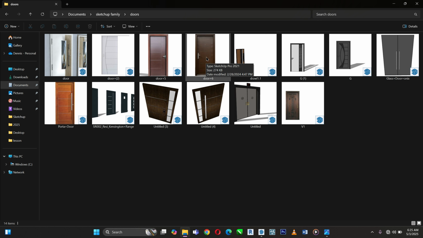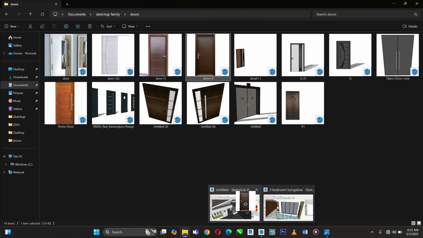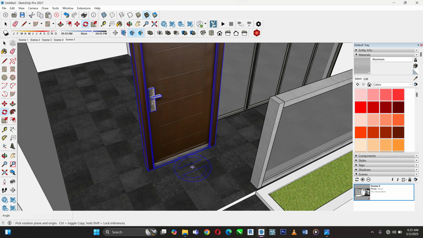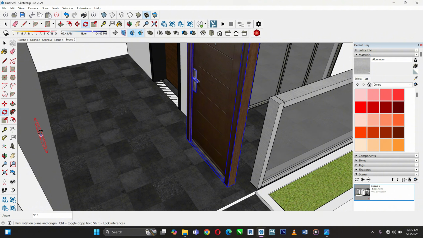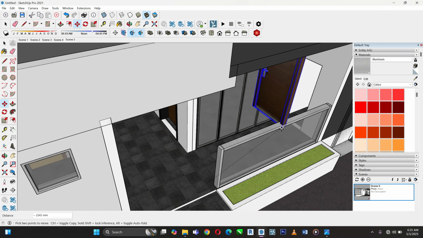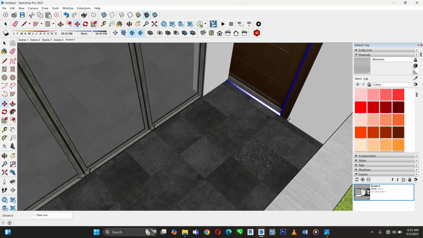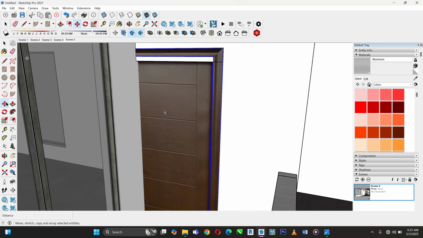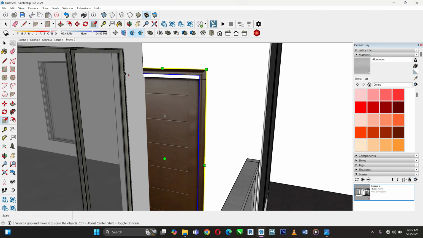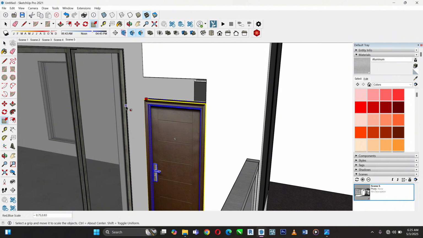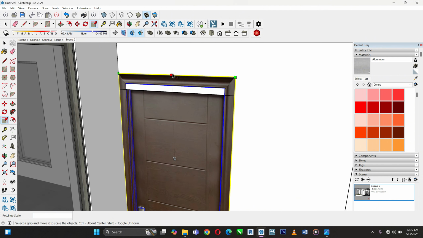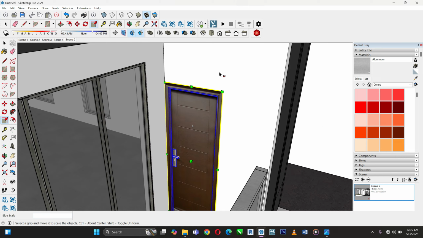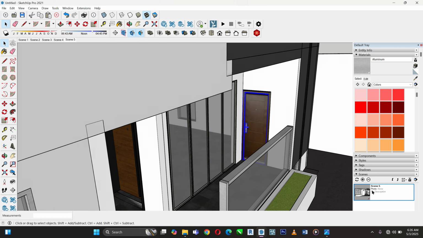So we can just use any of this. Drag and drop. Scale. So we are done.